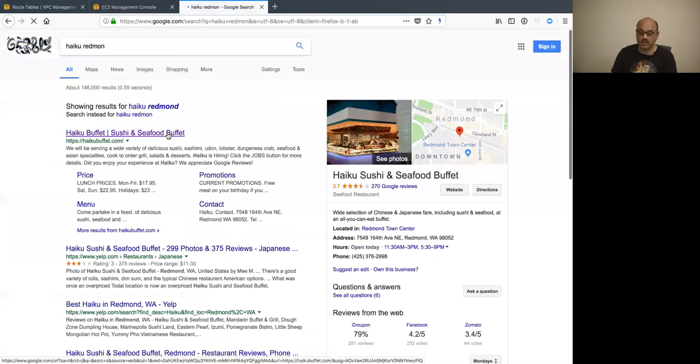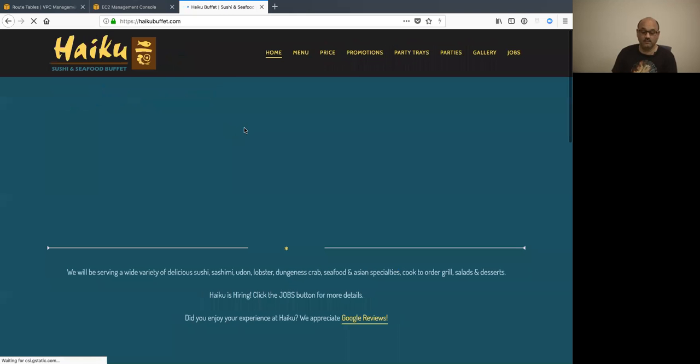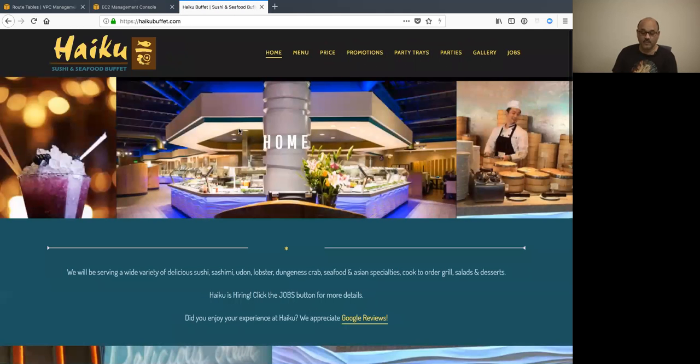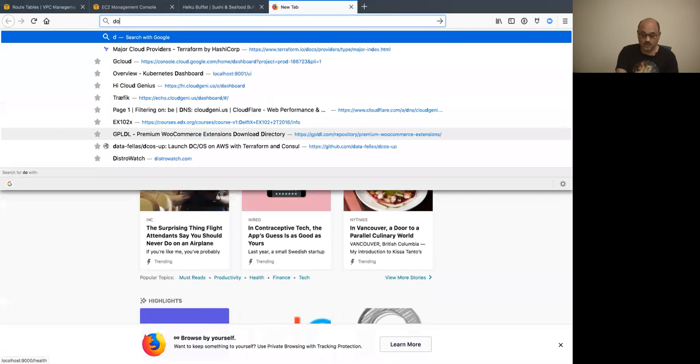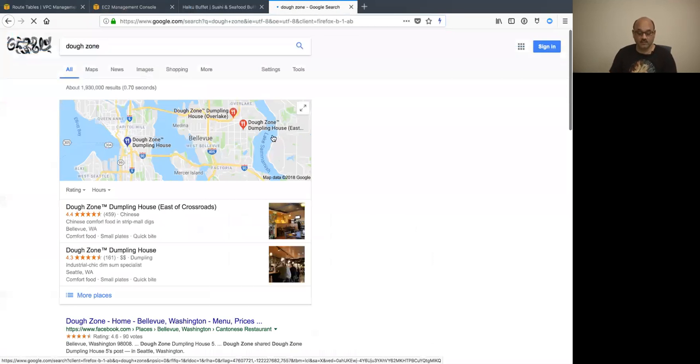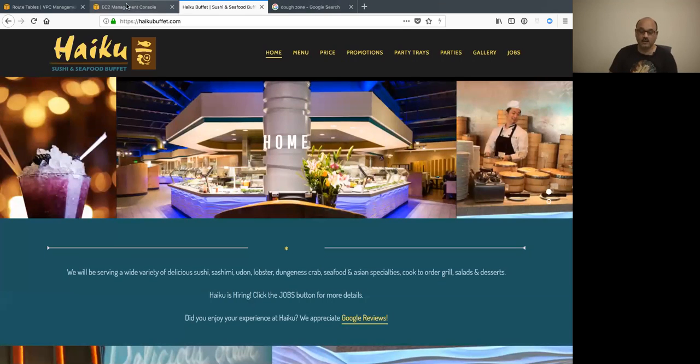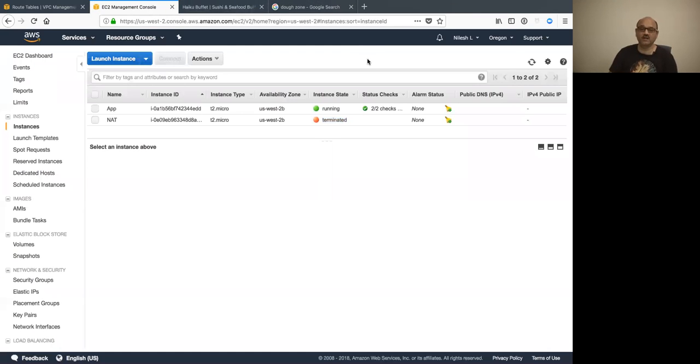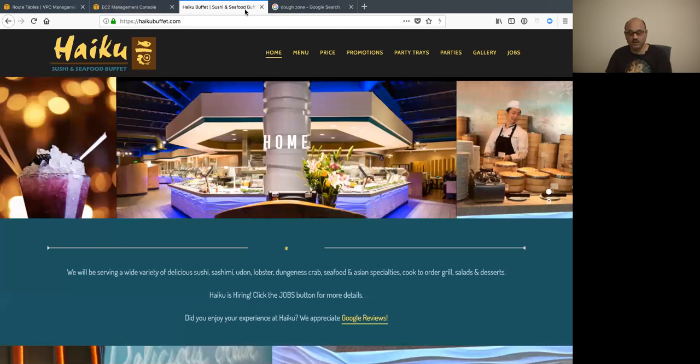Haiku is a good place with beautiful Asian food. Another one is Dough Zone, where we can grab something to eat and get together. Let you pick the destination, let you pick the date. My date suggestion would be a Tuesday or Thursday, 5 o'clock, 4 o'clock, you choose, whatever time is convenient. So please Slack chat, let us know your preference. Haiku Sushi is a good one. We had a get together last time when we had a boot camp.